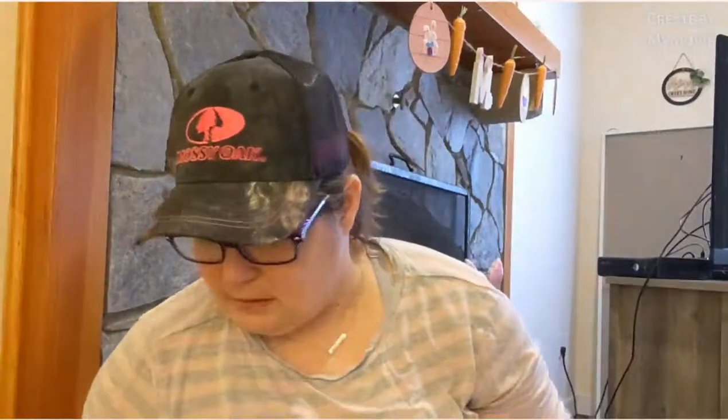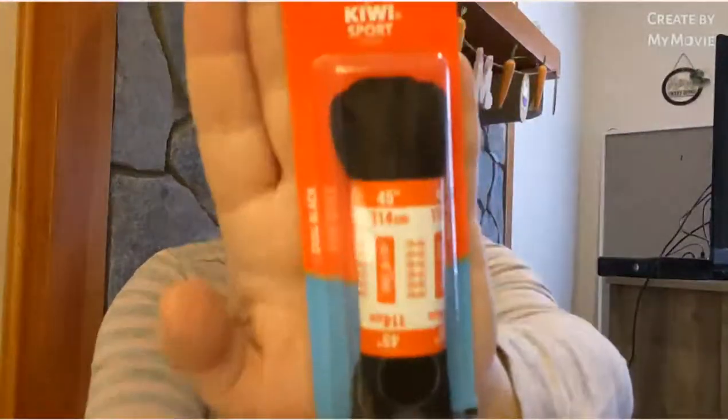I found a Poppet bangle tie-dye bracelet — not a Dollar Tree product, it's one of the Poppet bracelets. I was hoping to find more but didn't at the time. For my son's tennis shoes, I got shoelaces — oval shoelaces, black, one pair, 45 inches long, by Kiwi Sport Laces from SC Johnson. Name brand for a dollar and a quarter — saving some cents compared to buying elsewhere.